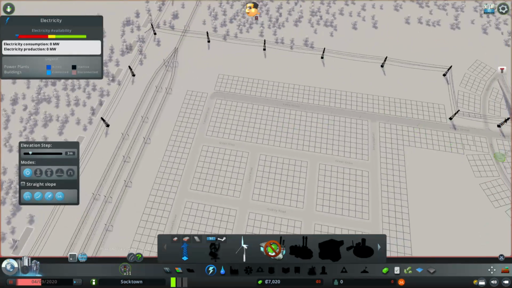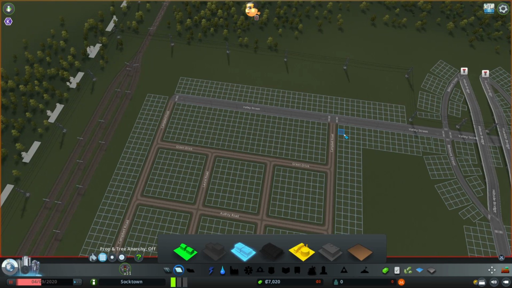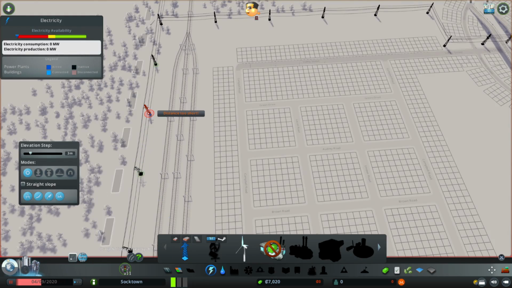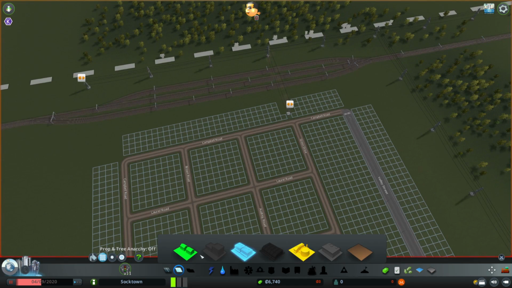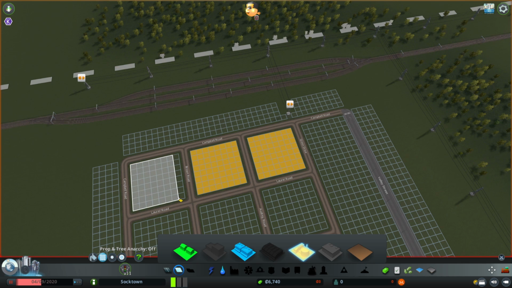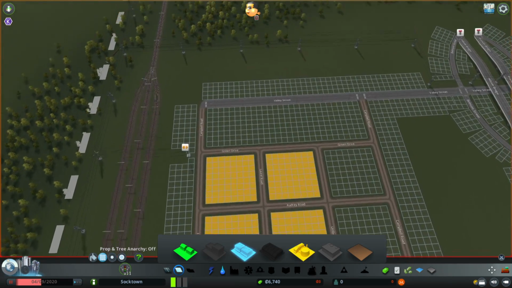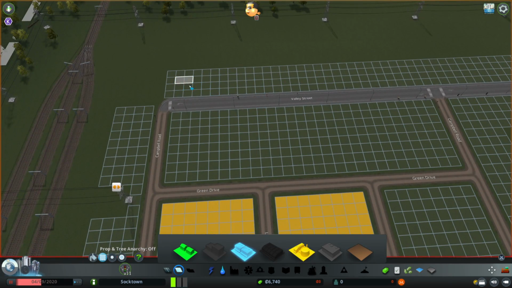And probably need, let's see, some electricity over here to start with. And we'll put some commercial down, and let's do our industry first. We'll fill in this entire section here, these three. And let's go all six of these for now. Or just the five, that's fine. And then we'll do some more commercial out here.